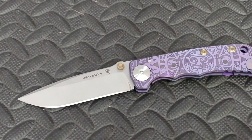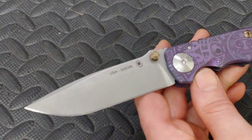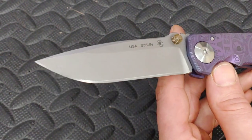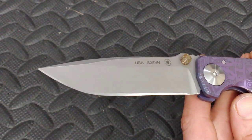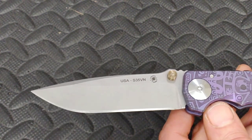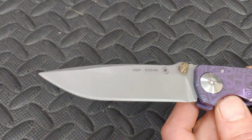Like a lot of times, if the HRC is really high, you can deburr the edge very fast. It did not do that. It did fight me a bit. Not that big of a deal. It happens, lots of knives do it. But the main thing that took the time was that this is a thick amount of steel. Now, if it was another knife that's very thin behind the edge, I would have had the first stone done in 3 minutes, maybe 5 minutes at tops.